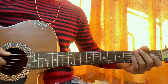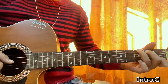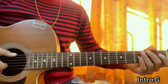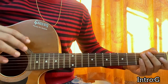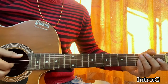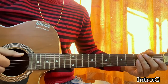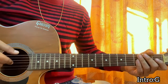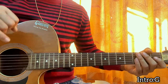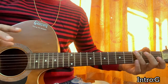Now the intro goes like so. First let's have a look at the right hand because we're going to be going for some fingerpicking style. The thumb is plucking the top three strings — the thumb plucks the E, the A, and the D string. Index finger for the G string, middle finger for the B string, ring finger for the high E string, pinky is useless. So we hold the G major chord: third finger around the E string and that's it, the rest all open.